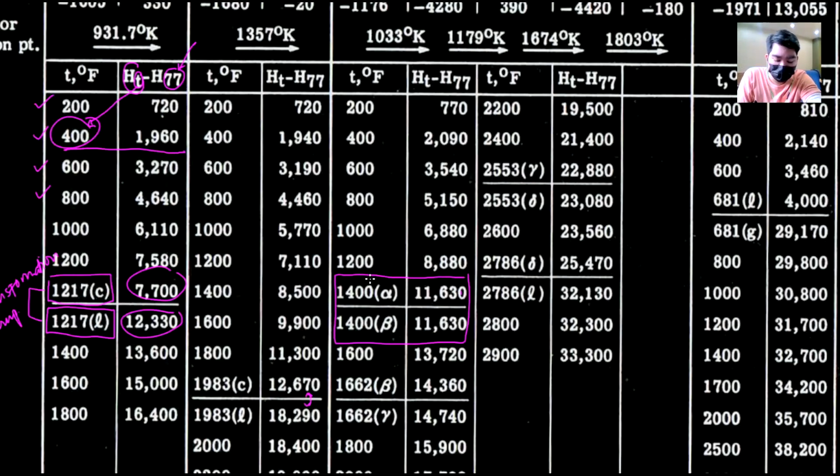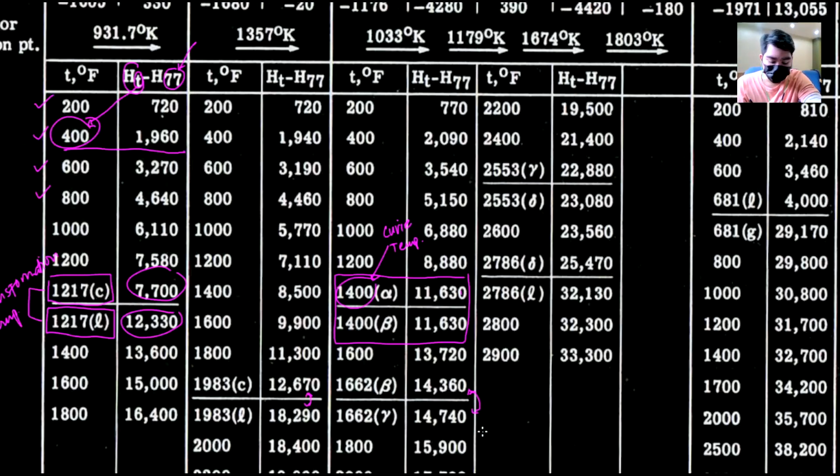And just for a fun fact, itong tawag dito sa temperature na to, this is the Curie temp. Okay? So it's just when your alpha changes to beta, which again, beta is an obsolete form. So that's why, again, if you take the delta H of transformation dito, that's 0. So wala siyang delta H of transformation. Okay? Now, if you get beta to gamma, ito na yung transformation. Okay? Delta H of transformation from beta to gamma.